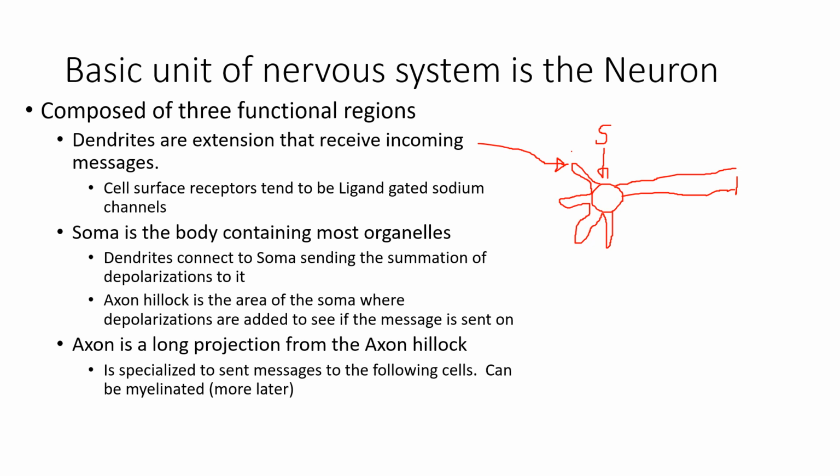So the soma of the neuron is this body, and it is where the dendrites are attached. The dendrites cause regional depolarization, and it starts accumulating, and it's sent to the soma. And once the soma gets depolarized enough, it ends up causing the entire cell to depolarize, and it causes sodium channels to open. These are voltage-gated sodium channels. And then you send the message down something called the axon, which is a long projection, and it's attached to the soma by the axon hillock. These actually are usually myelinated, which is a phospholipid bilayer that goes around the cell, which we'll talk about later, and it sends a message to the vacuoles.